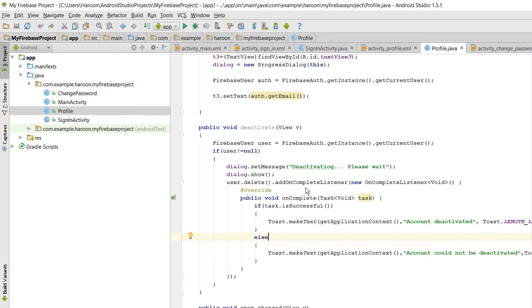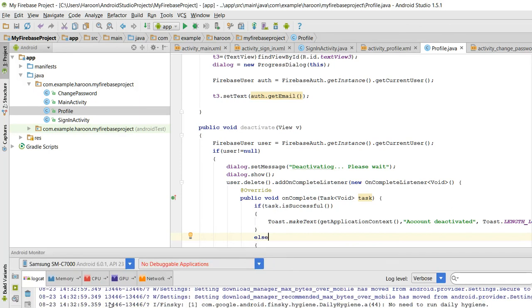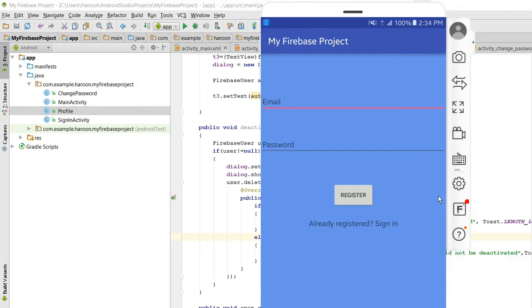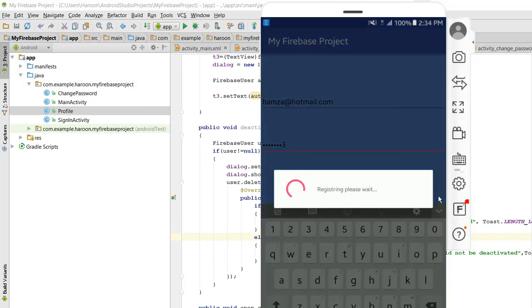Now the application is opened in my Android phone, and it is running. Let me input a new user as Hamza at hotmail.com, and the password I set as Hamza123. So I will click on the register button.